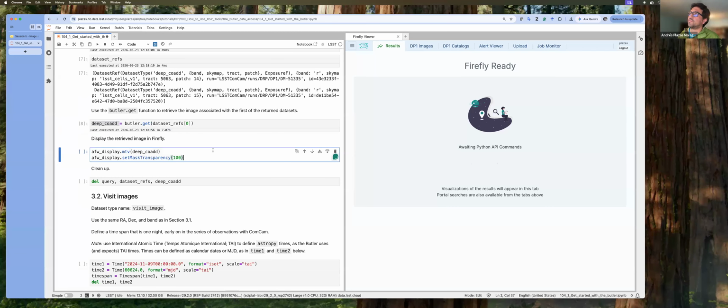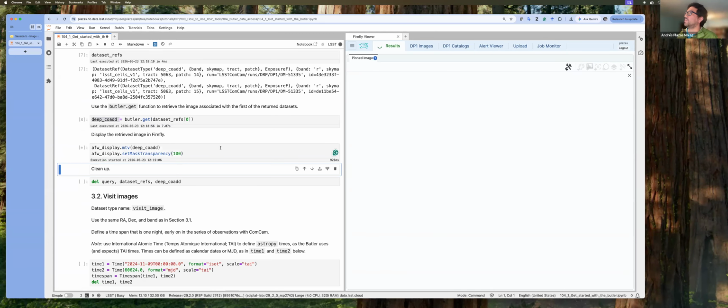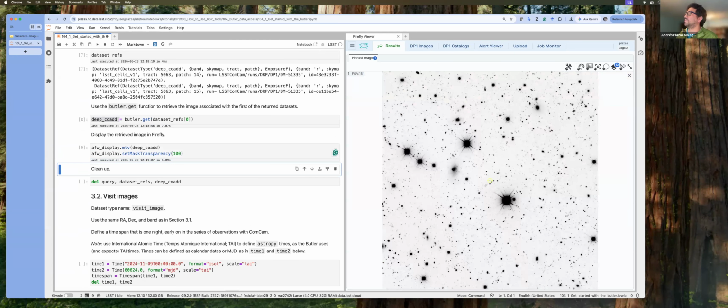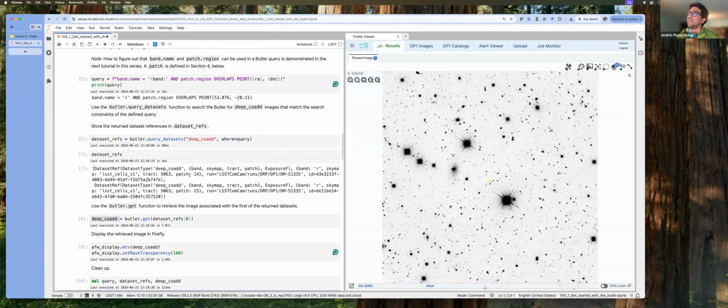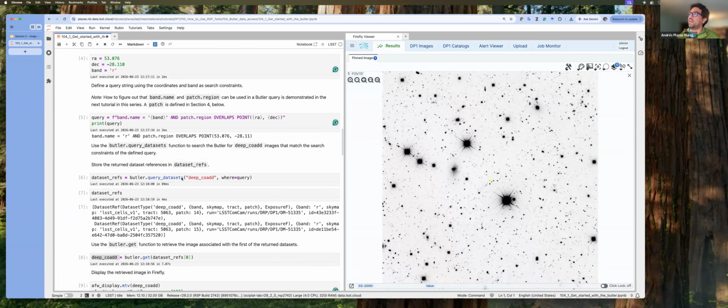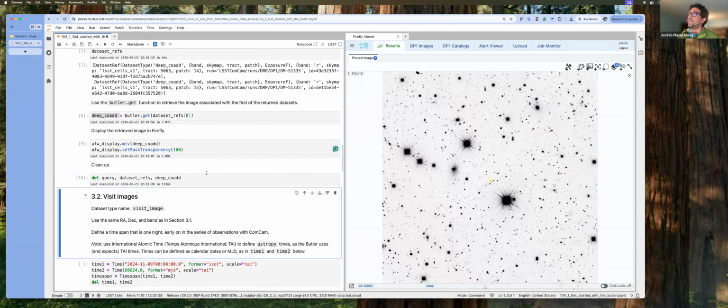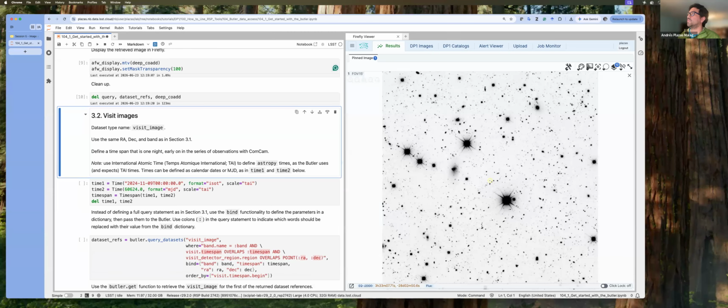You can use whatever you want, but we recommend using Firefly, and that's what we're using right now in this tutorial. And then you can start looking at it, and that's what we got. So yeah, it does look like a pretty nice coat. So that's one way of visualizing a coat: just using the Butler, defining the query, defining the dataset type, and then using the reference in order to get the image.